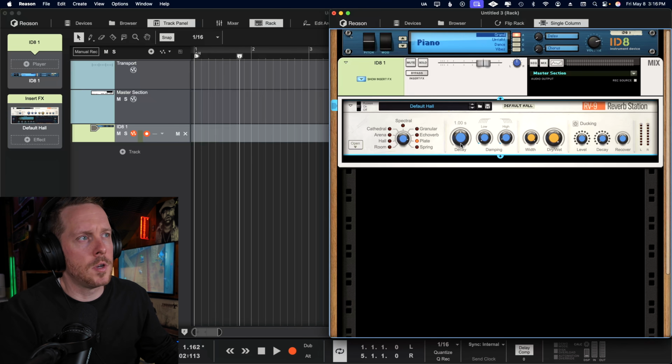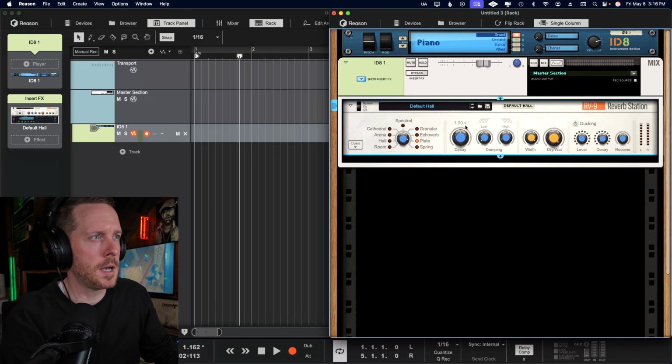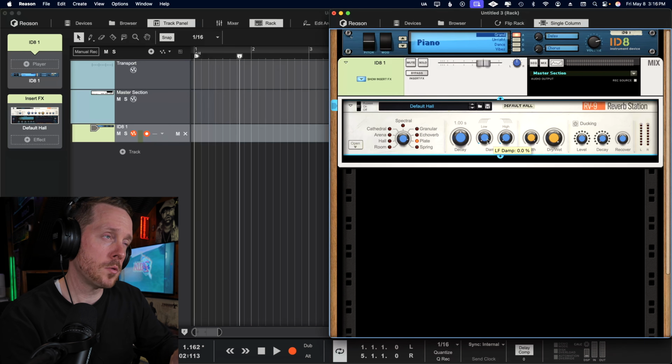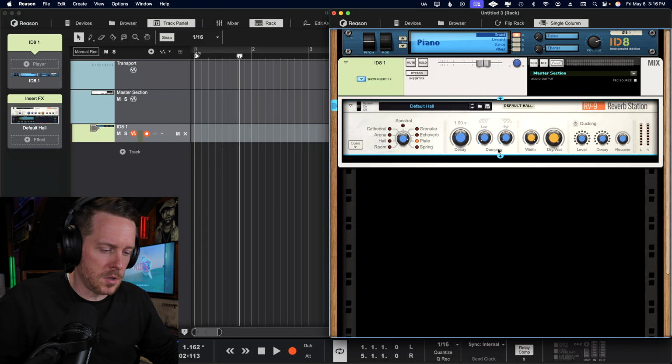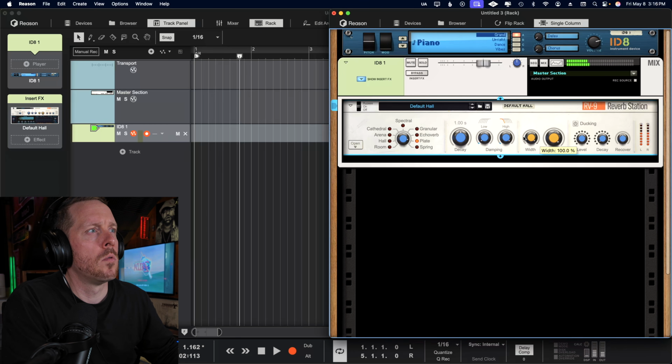So from left to right here, the decay, of course, controls your decay time. There's damping for the low frequencies and also the high frequencies, which is not quite an EQ. It's just how quick the low end frequencies tail off or not. So you can drag that up. They won't tail off as much. Same thing with the high frequencies. Can't really hear the high there. Can't really hear the low there. If I turn this back down.